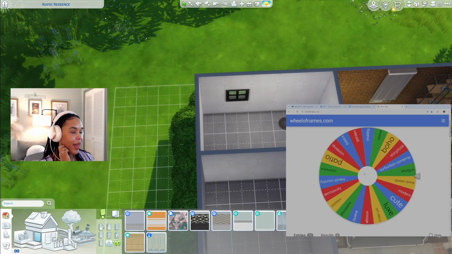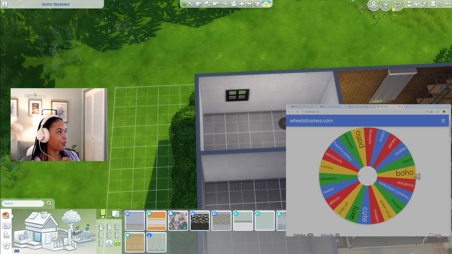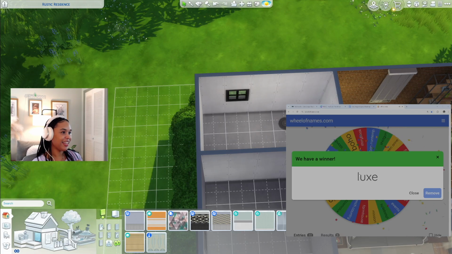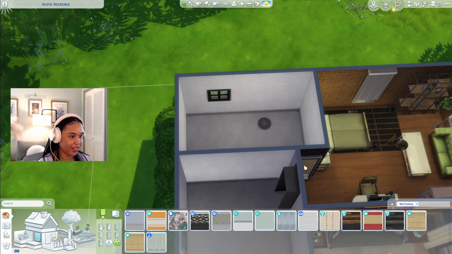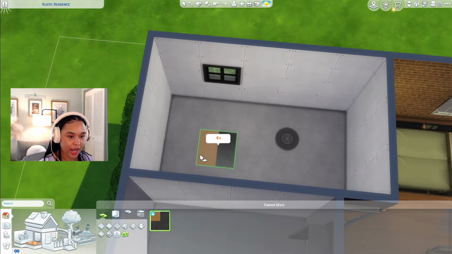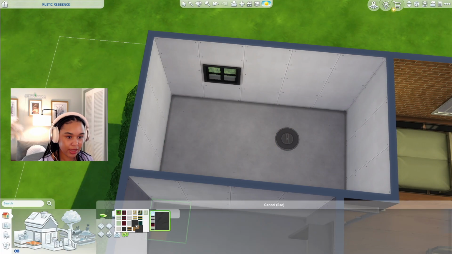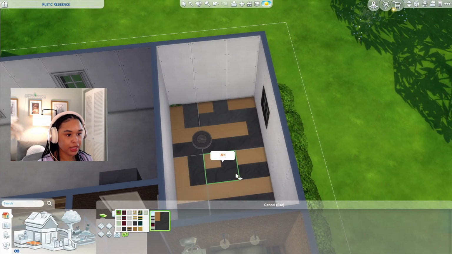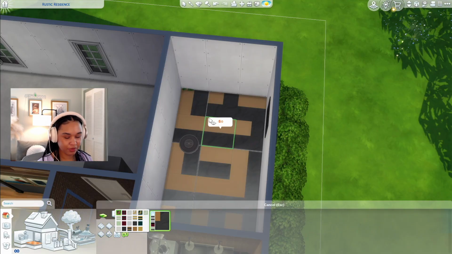Alrighty, so for our bathroom, it is going to be Luxe. Gosh, I think I might have quite a bit from Luxe. We have to see. So let's go ahead and take off mid-century. No wallpaper. We do have this, which I'm not the best at placing. That's not bad. Could I do some funky print? I don't know what I'm doing. We're gonna make it work.